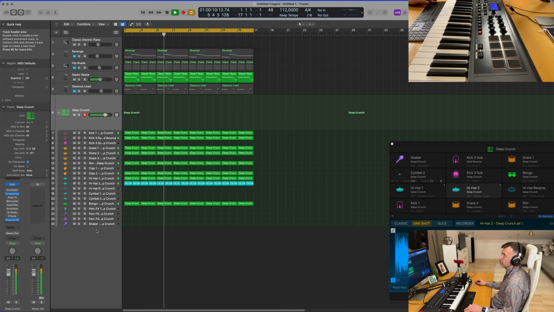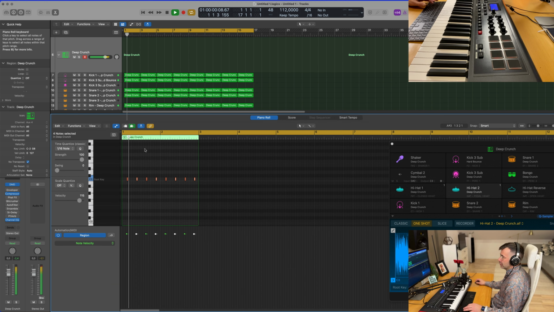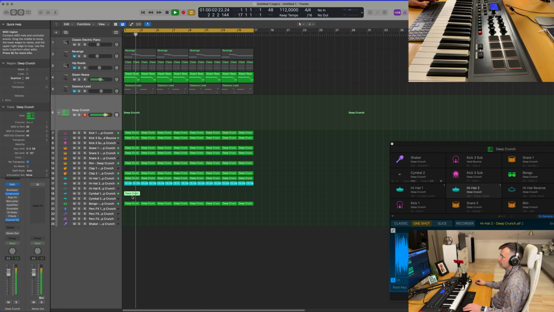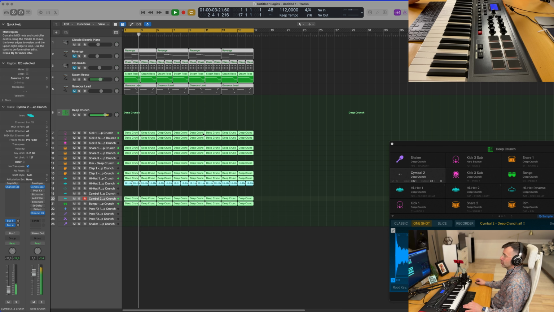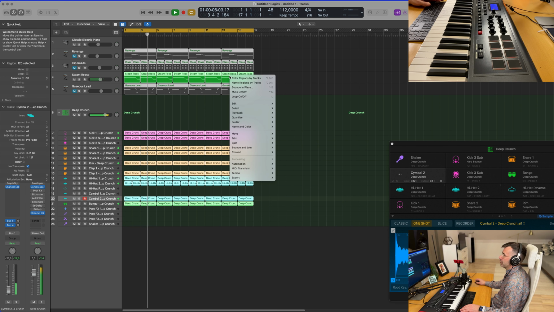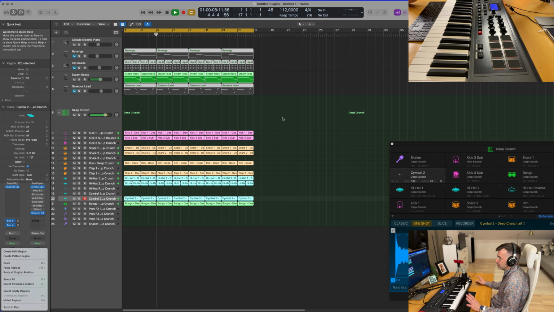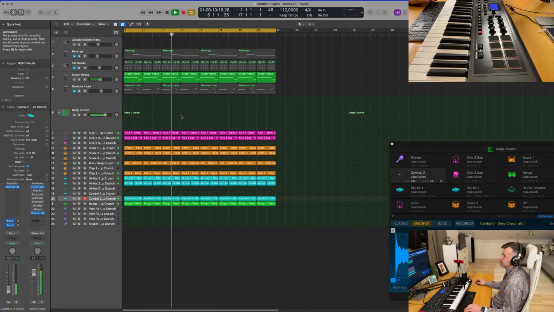I think the percussions are really cool on this one. A lot of fun. I think I would add a little layer. Oh, see. Okay, could be good, however, with a lot less volume. Add a little bit of darkness. Then you do Control A, right click, color region by track, and then name region by track, so we know that what we put in there is what it is.